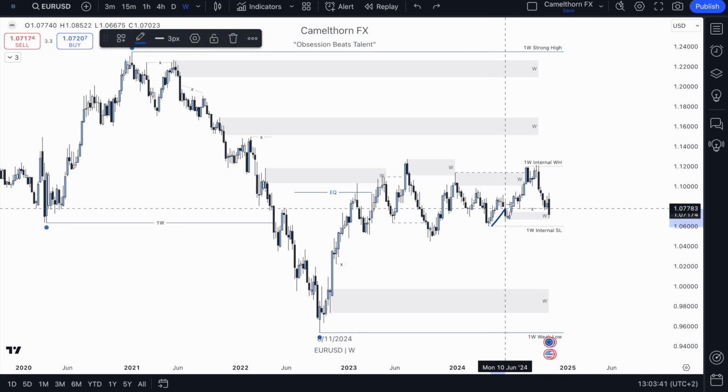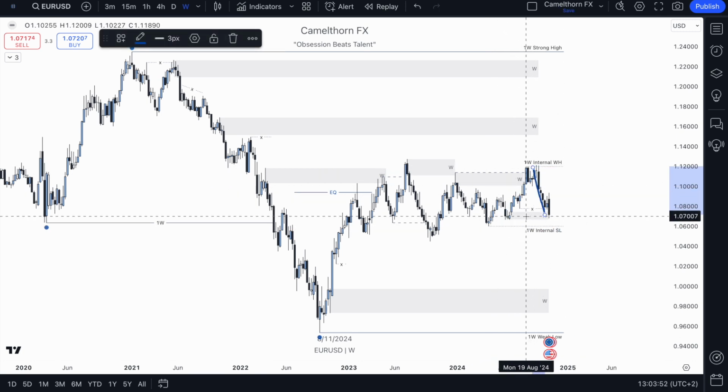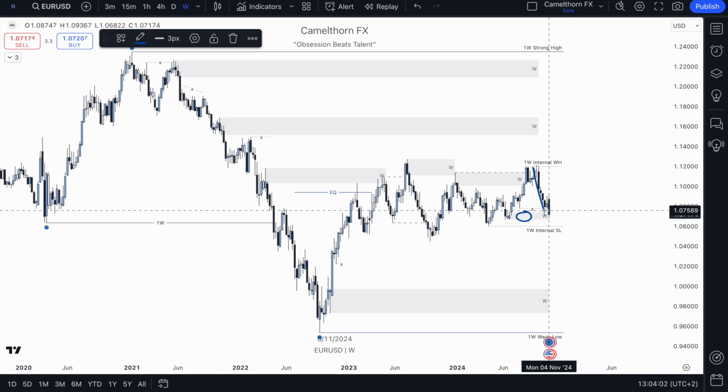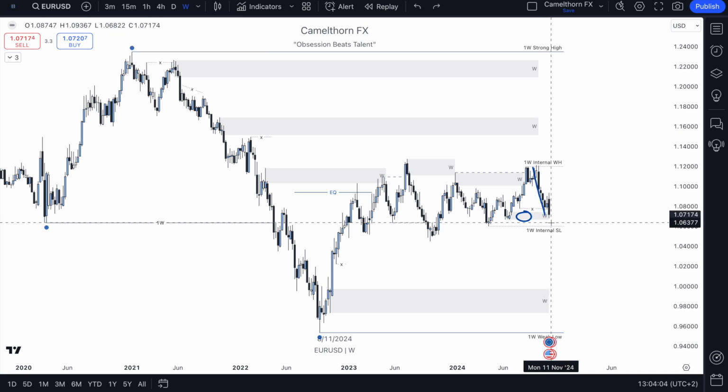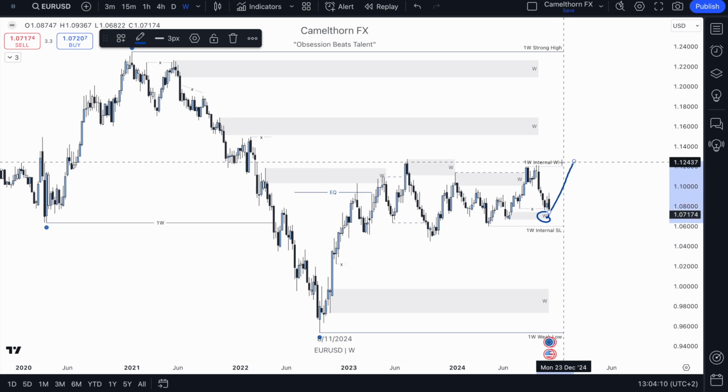So focusing in on this bullish internal range, we can see that our price action has come in to mitigate this weekly demand zone, which is well priced within our internal range, and we'll look at that in a minute when we drop down to our daily time frame. As we are interacting with this weekly demand now, we could potentially see a resumption of our internal bullishness originate from this area in order to target our internal week high.